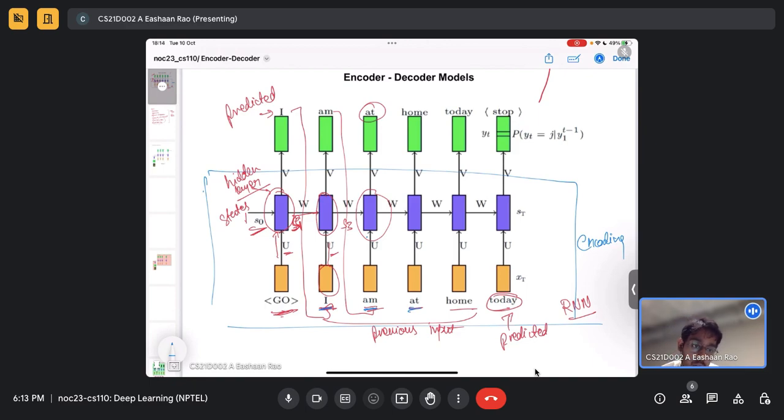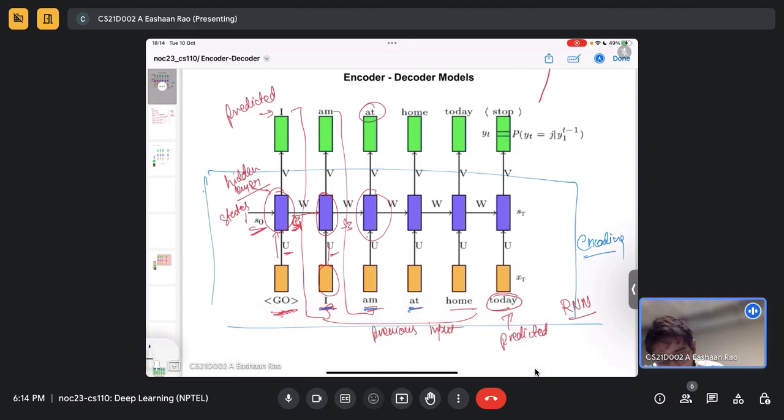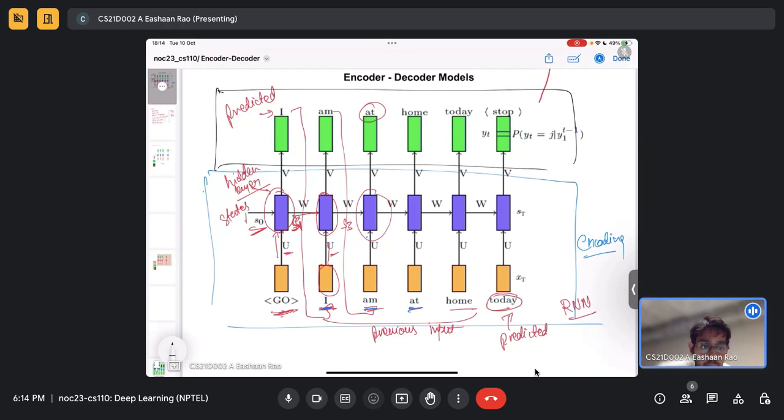I'm not only encoding my current input, but also encoding the current input with its previous states. And I maybe use black here. The black box, based on my encoding features or embeddings, is trying to predict the output. So I'm trying to decode based on my encoding.